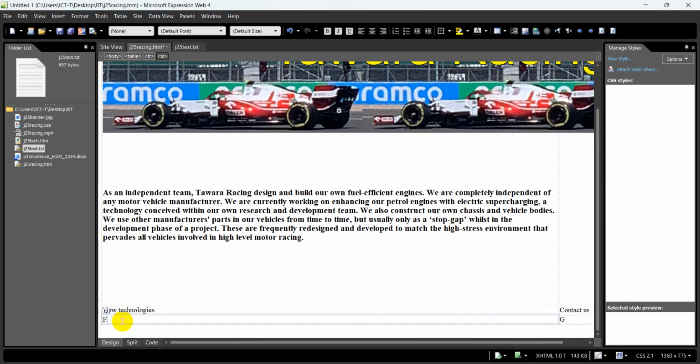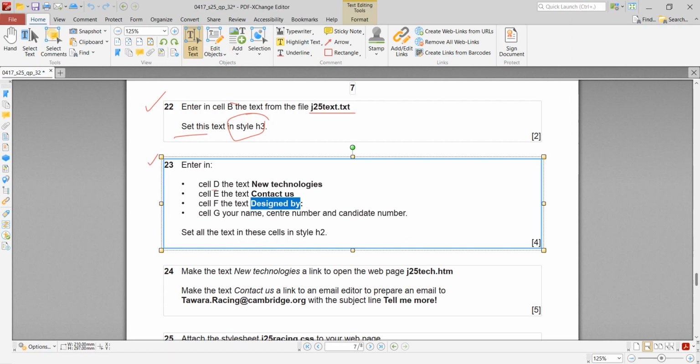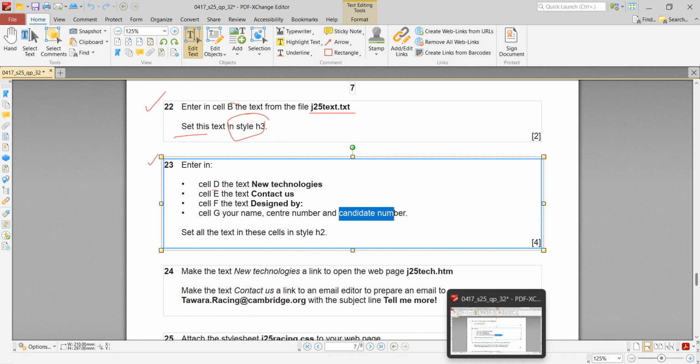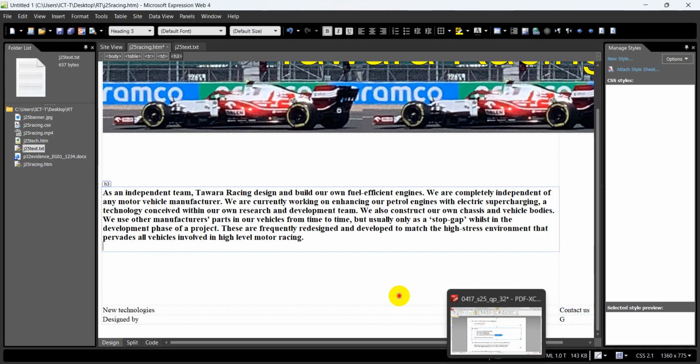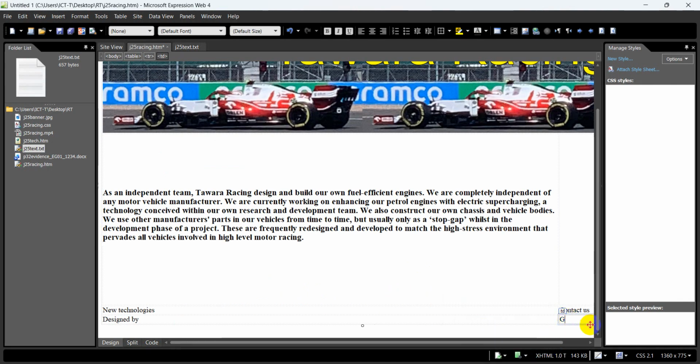So this is design by. And the last one here, he asked me to put in cell G your name, center, and candidate. So this is going to be in cell G.